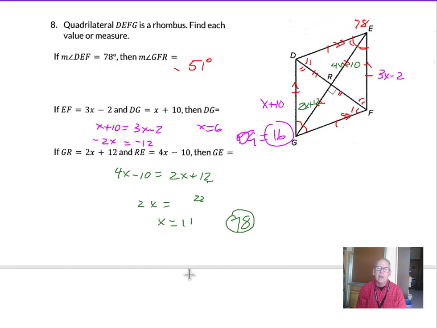Take 2x away from both sides. Add 10 to both sides. 2x is 22, x is 11. 44 take away 10 is 34. And 22 plus 12 is 33. So they're off by just a little bit there. So we got a 33 and a 34, which together add to 77. So 77 or 78. This isn't the best worded question, but I got 78 for the answer. I can see if you did each part, plugging it in, you might get 77. I think 78 is probably the best answer there.